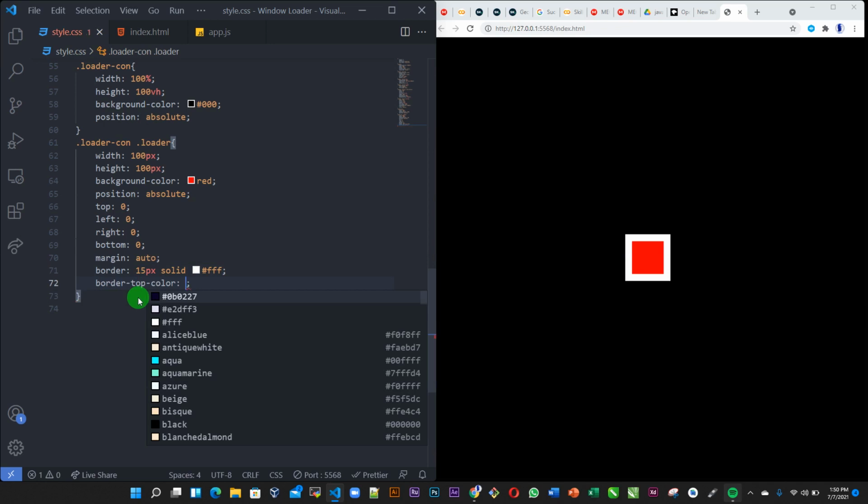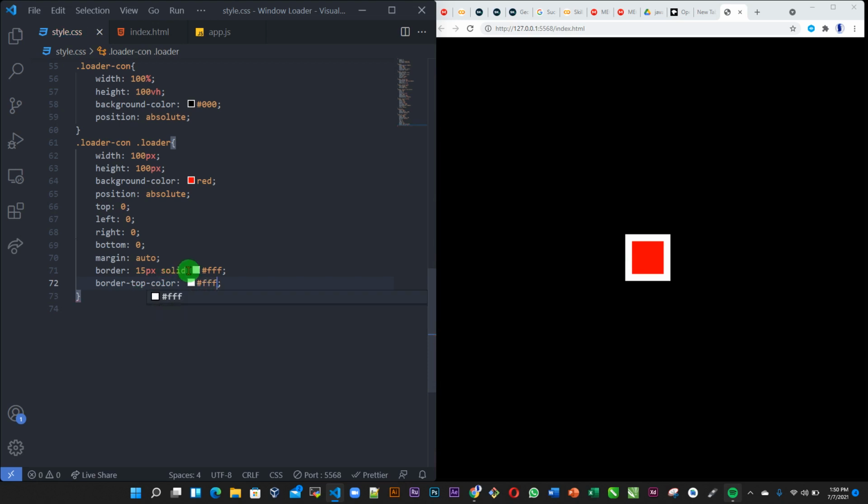All right, now our border top color should be, let's give it white, and then let's change this to gray. Okay, so it actually looks this way. Now we can take off the background color. We don't really need it anymore.